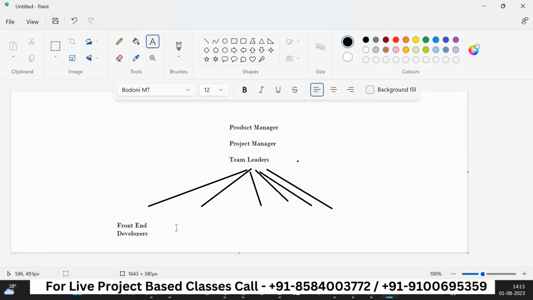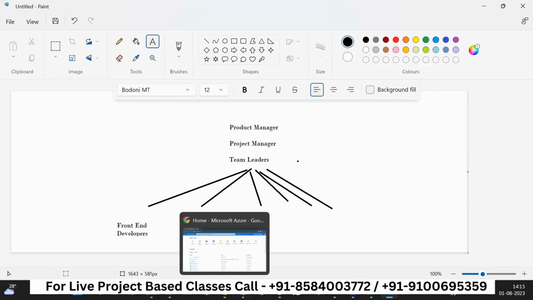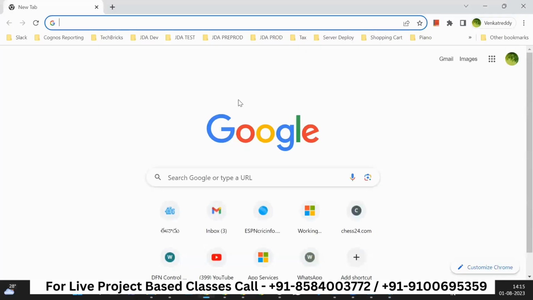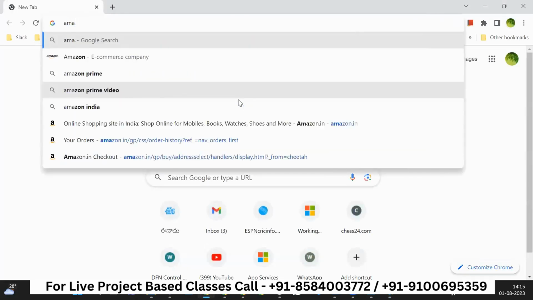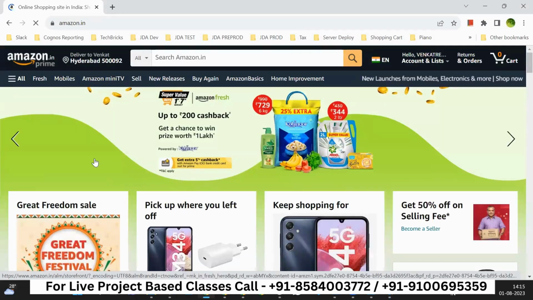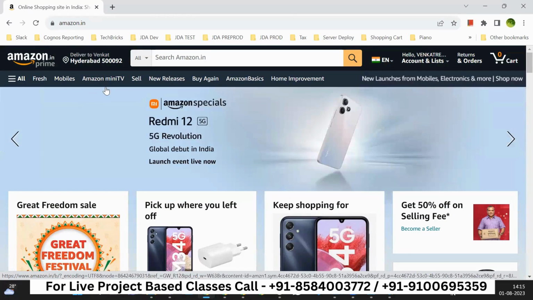First of all, what is the front-end component of any project? Do you know, guys, what is a front-end component? Let me explain, guys. When you type amazon.in, you are actually viewing a UI. This is UI, guys. This website will be seen by any end user, and this is known as a front-end component, which is viewable by the end users. The customer can view that, and by using this website, he will do something. Guys, front-end component is nothing but a user interface.